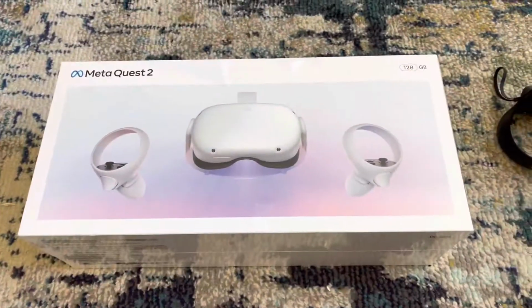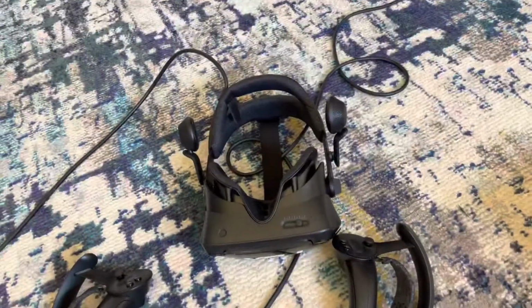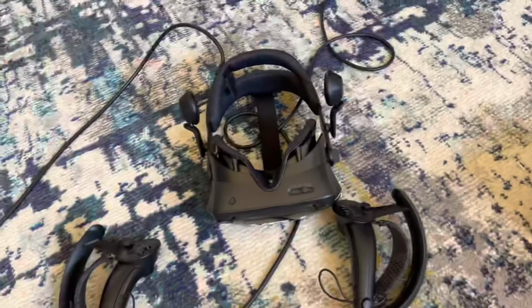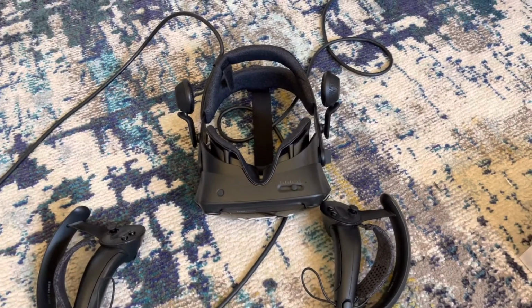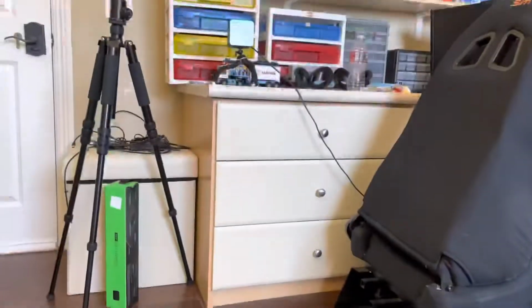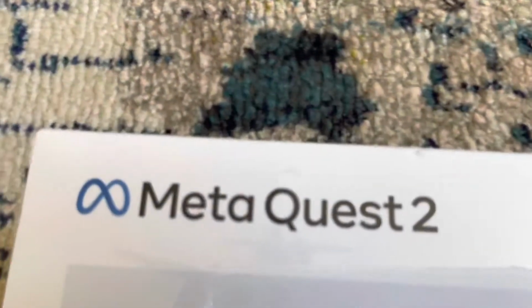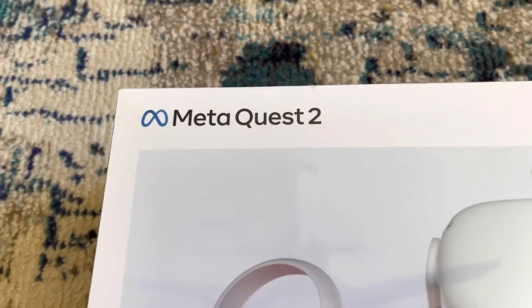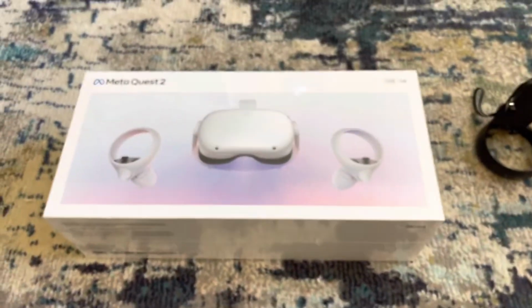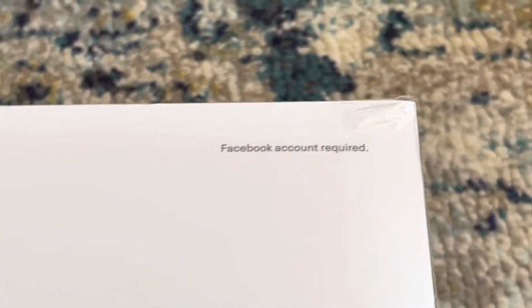All right, your boy has bought the Quest 2 after being very tired of being wired, because there's nothing wrong with the Index. I just don't like that it's wired and I don't like having to turn on the base stations. So, why not Quest 2? Oculus. I'm still calling it Oculus. Facebook account required. Okay, I'll make one.